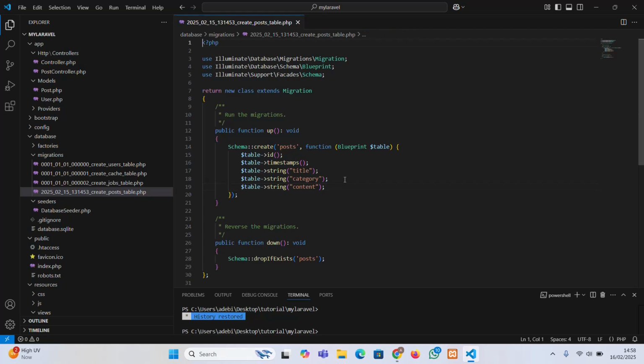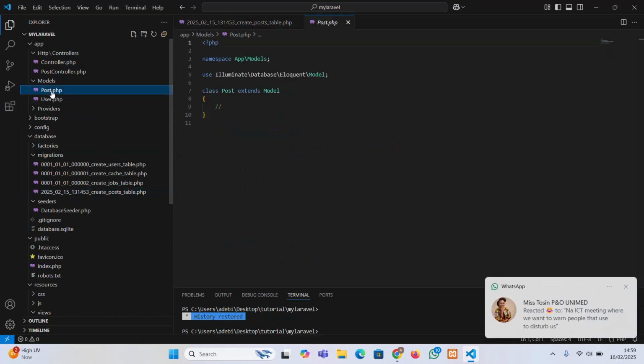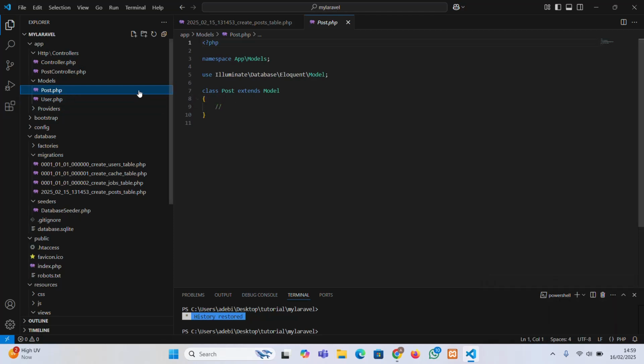Another thing that I want to do right now is that I want to come inside this post model. What I'll actually be interested in adding is to specify the tables that I want to update, the fields in that table that I want to update.